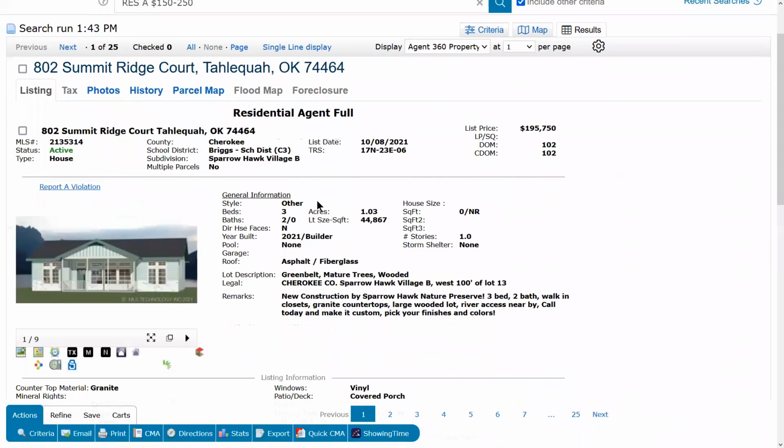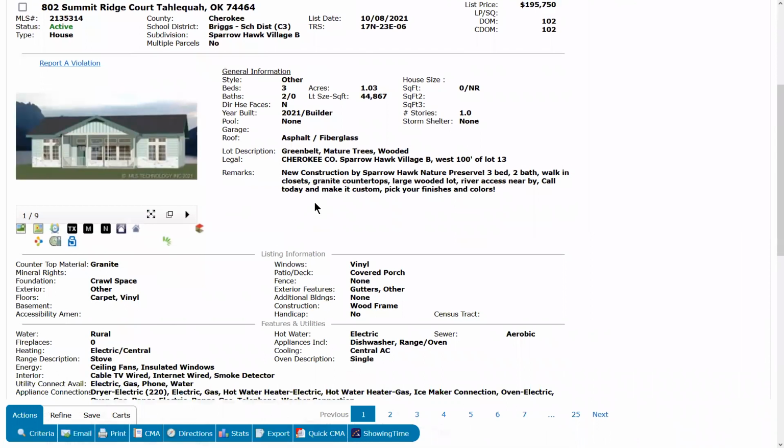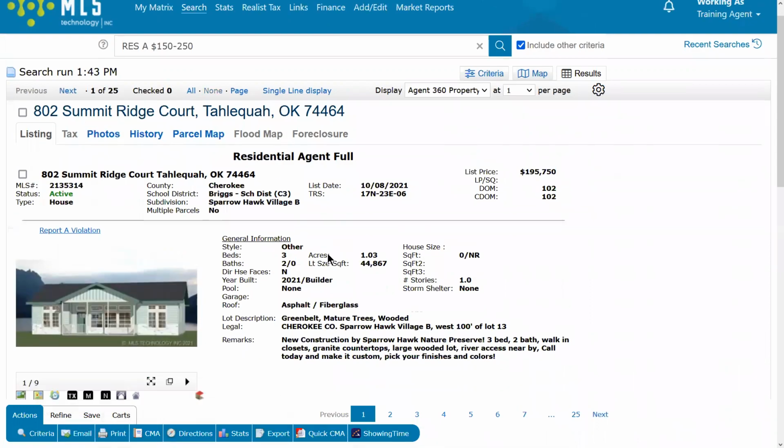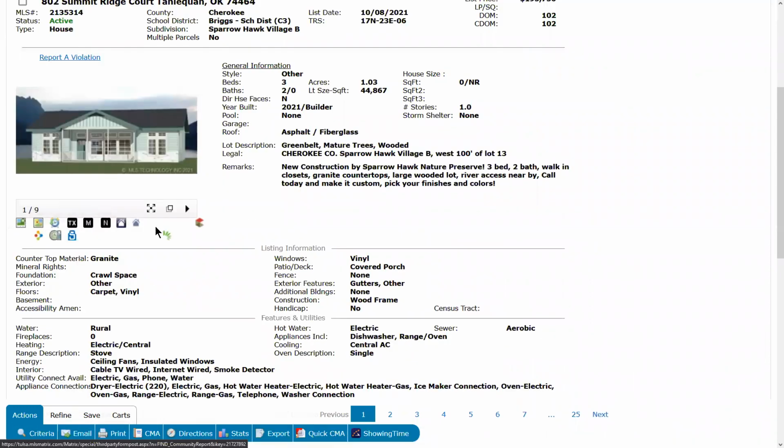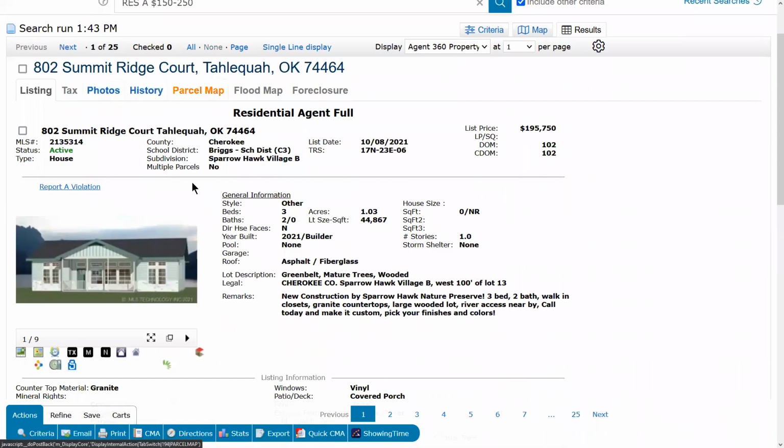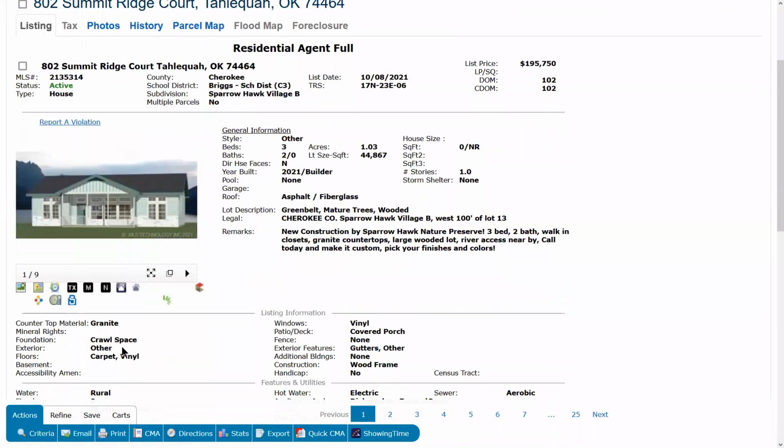When we're looking at the listing information, just as a reminder, we have all those tabs up at the top, but there are also some icons underneath the photos. Some of these will already look familiar. We've got the View Photos button and the View Map button, which are redundant, since there are options up here at the top for that. But you can jump directly into the tax record information. You can even load up Realist.